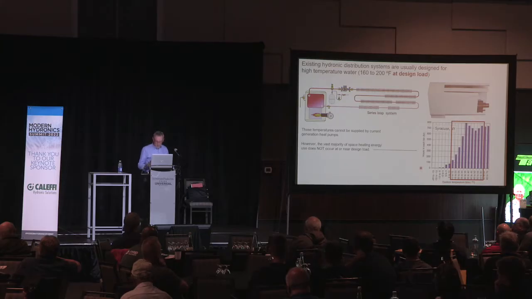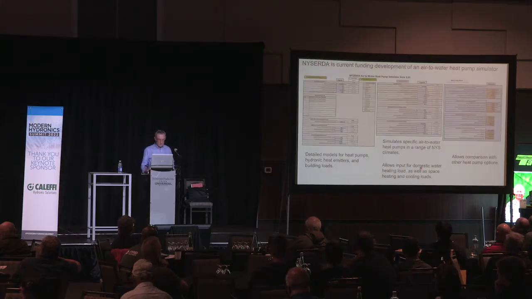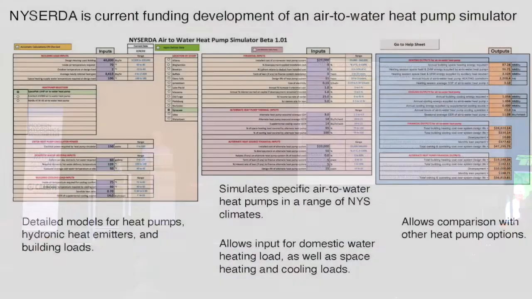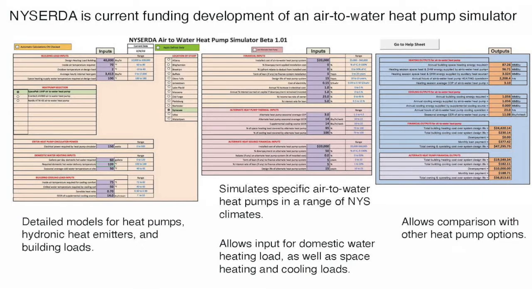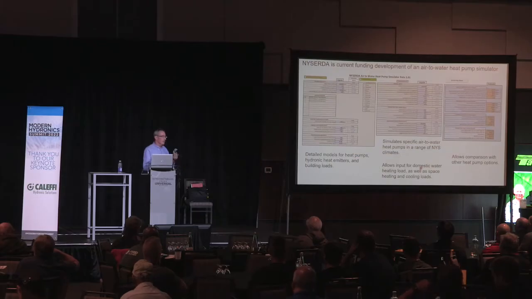But the models that we use, and I'll show you some software, and again, this is an Excel spreadsheet, this is a project we did for the New York State Energy Research and Development Authority. They wanted to know how a heat pump will work in different areas of New York State. And there's a lot of climate diversity in New York State. So what we did is we modeled buildings from Plattsburgh, New York, which is right below the Canadian border, 8,000 degree Fahrenheit days per year, all the way down to Brooklyn, okay? And of course, substantial differences in climate there.